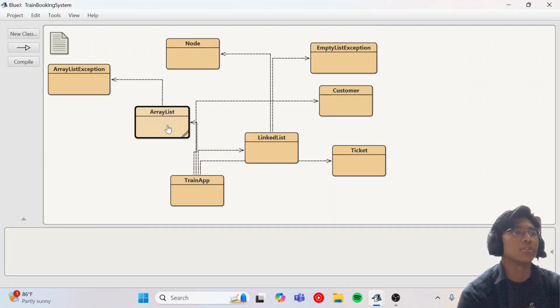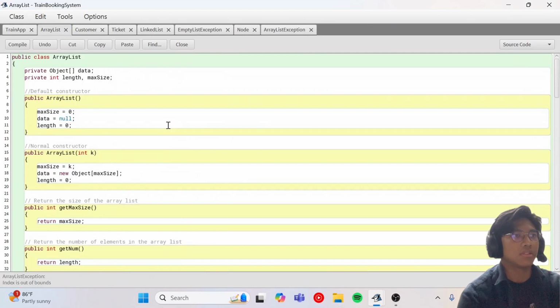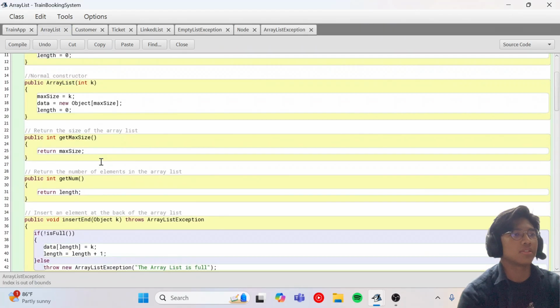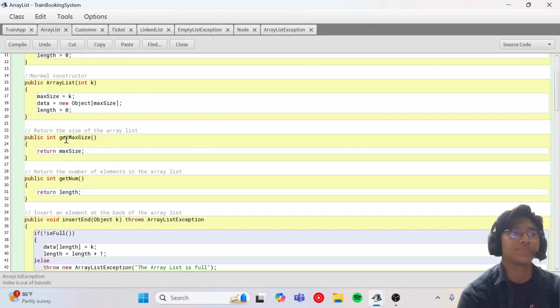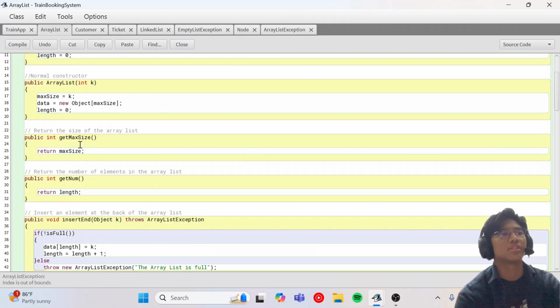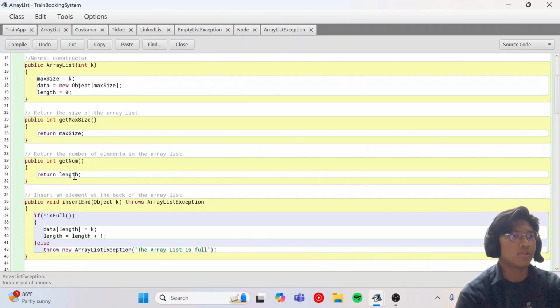So this is my own release that I wrote, and it has a default constructor, a normal constructor, and then to return the size of the array list that we declare, we use the getMaxSize method, and then we also have a method to return the number of elements in the array list, which is getNum.